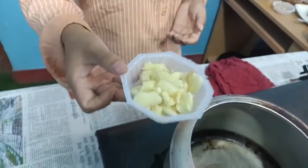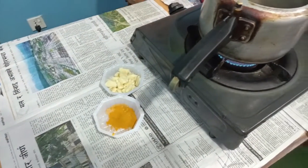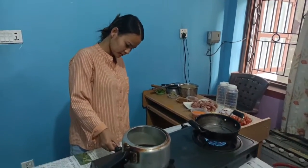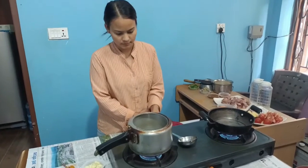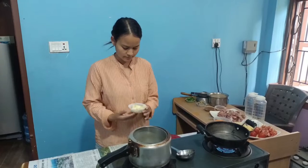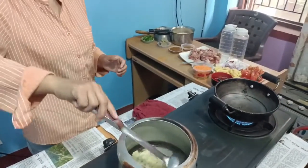And that is garlic. That's turmeric powder, salt, so after putting the garlic, you have to stir it.